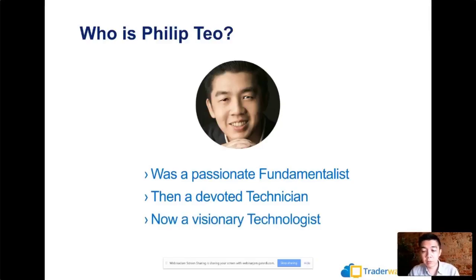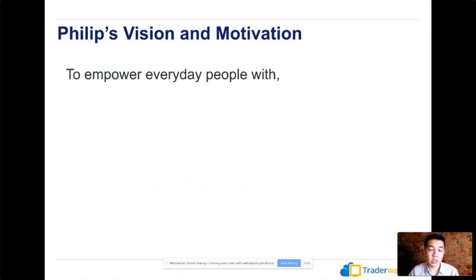you would see at the bottom right corner of the screen right now. And I decided that I wanted to become a visionary technologist in a way which I can use my domain expertise in the field of trading financial markets together with technology, and to really build a very nice and good trading workflow solution for global retail traders. All right, and that was the reason why I actually left.